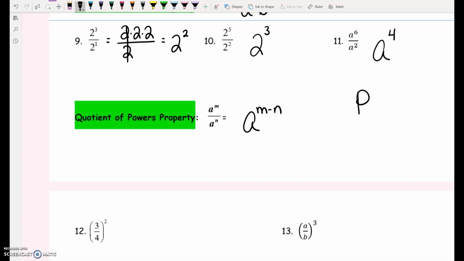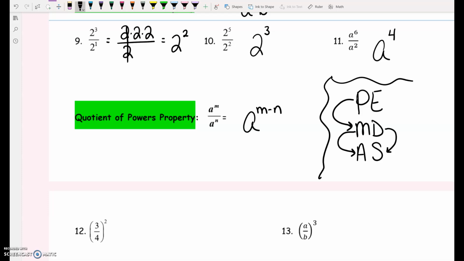Okay, you all have heard of PEMDAS, right? If you write PEMDAS with 2 letters per line, it creates a visual that can help you remember the properties of exponents. When you see parentheses, you multiply your exponents. When you see multiplication, you add your exponents. When you see division, you subtract your exponents. So this is a visual way to kind of remember those simple properties of exponents that we just went over.